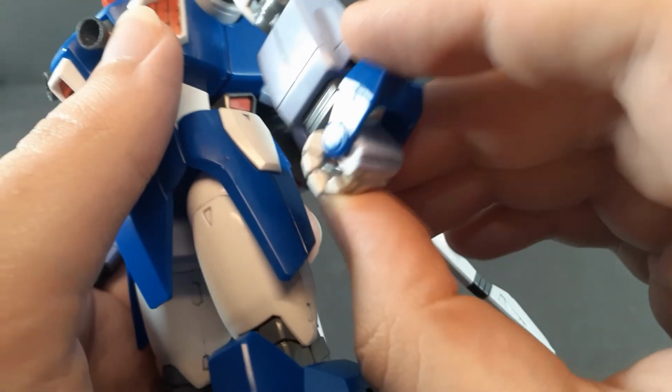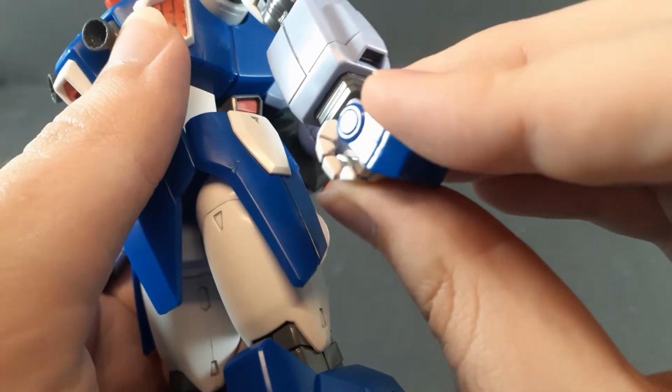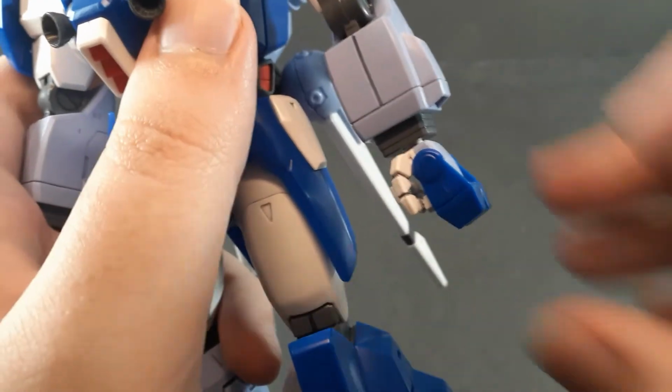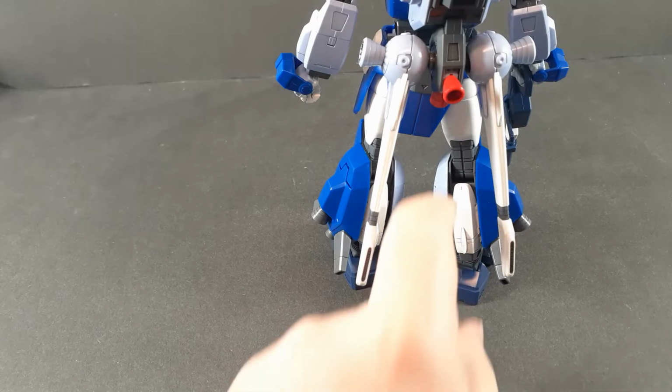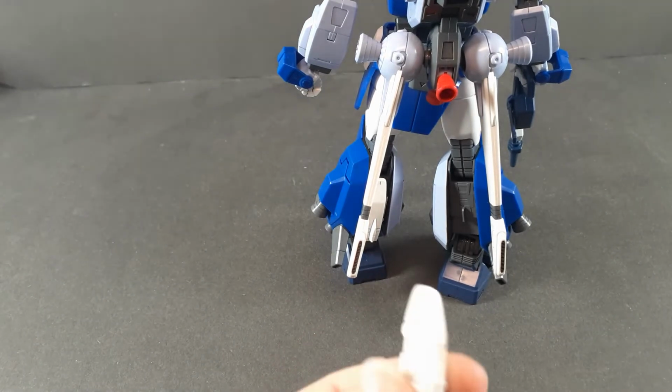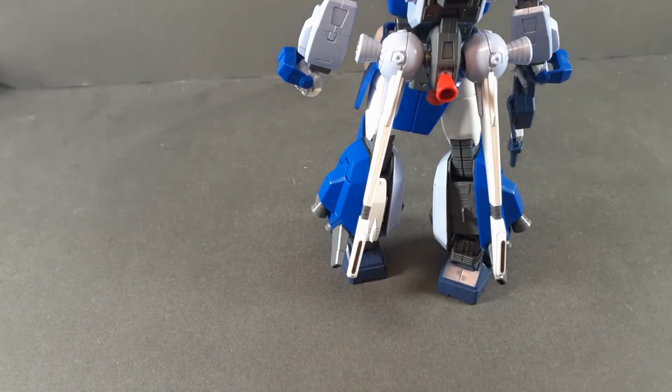Of course, you can close up the fist and fold down the funny electric iron knuckles. And of course, if you come around to the back, you do get the leg missiles. It's a rather famous shot. I'll play it now.